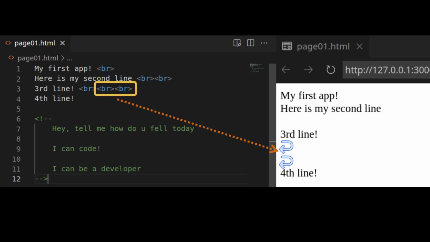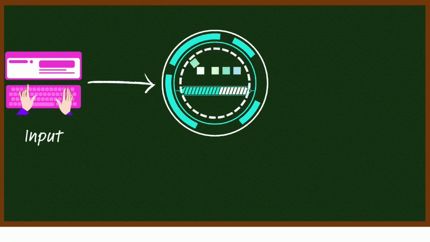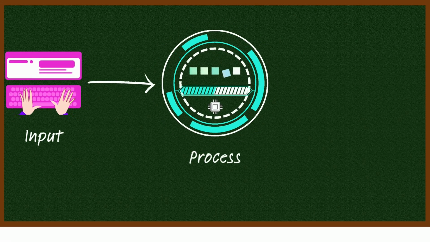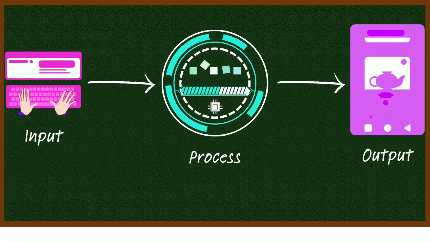Every program, every app has one or more features. Let me explain how a program feature works. Basically, there is an input. Its data is processed by the program and, of course, by the computer. The result of the processing is the output.